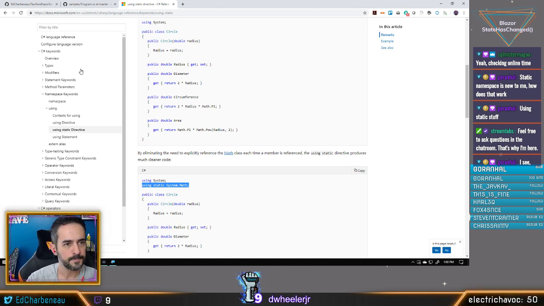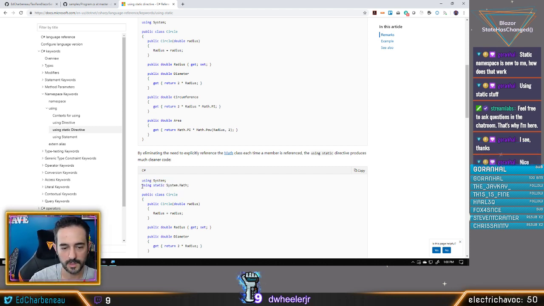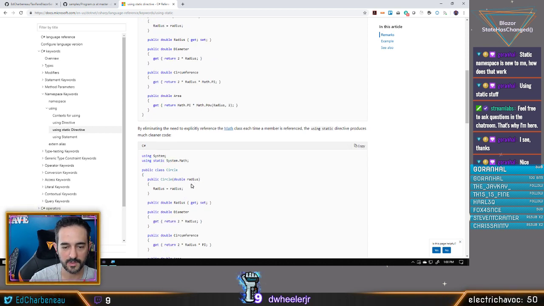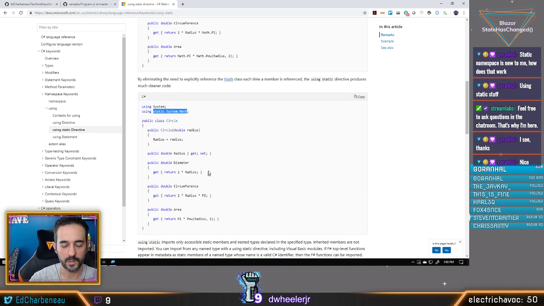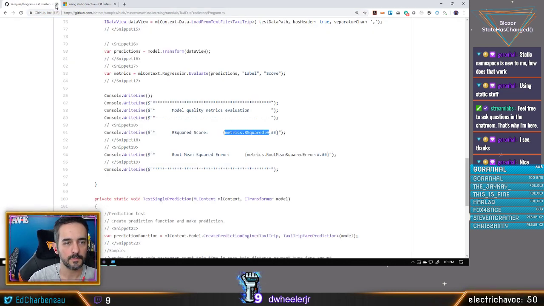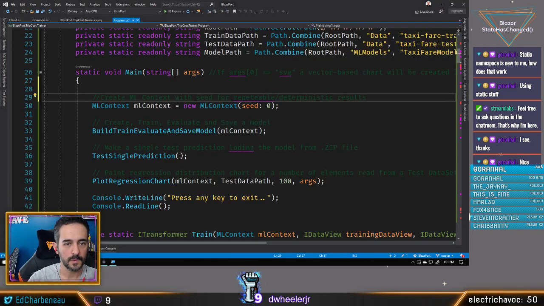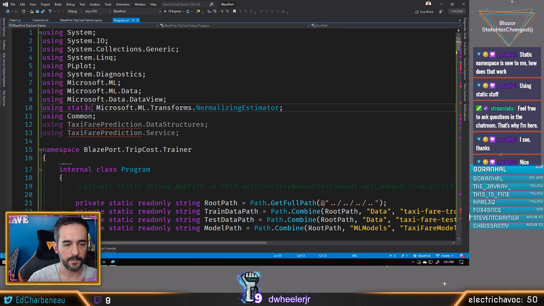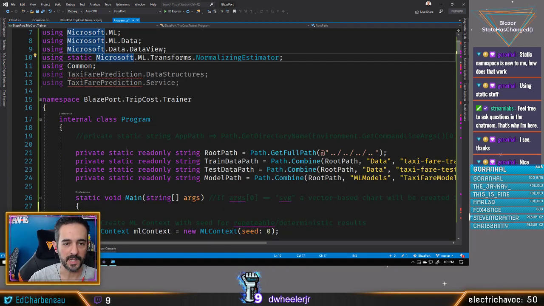I think the reason we probably don't see it so much in modern code is that a lot of these things are extension methods now. So you chain them off the end of other objects, whereas we're not running a bunch of static methods out in the open. You can alias things with using statements as well now. I'm trying to remember off the top of my head how to do it. But you can shortcut these things and rename them. So it's pretty helpful.